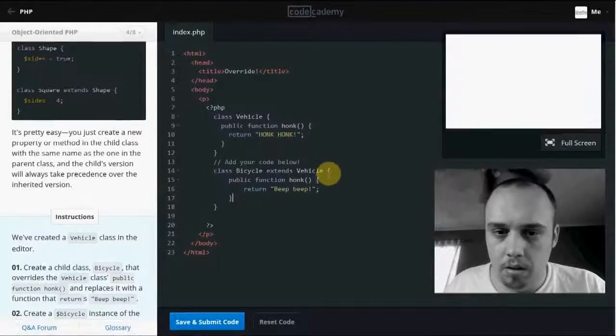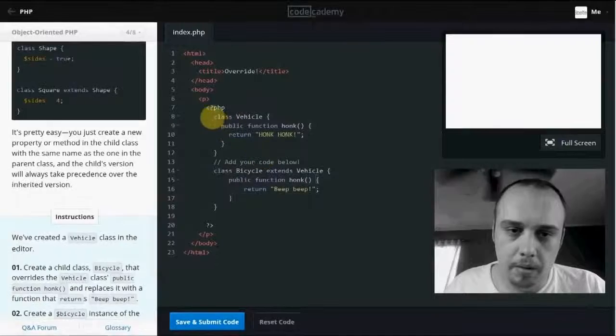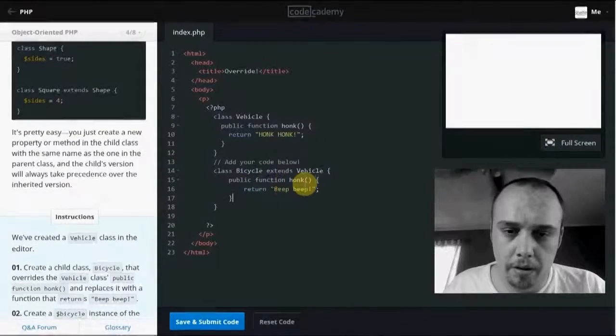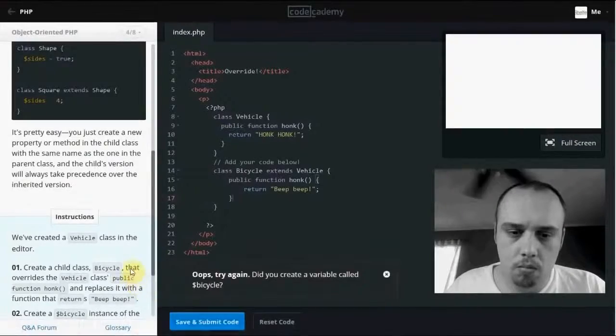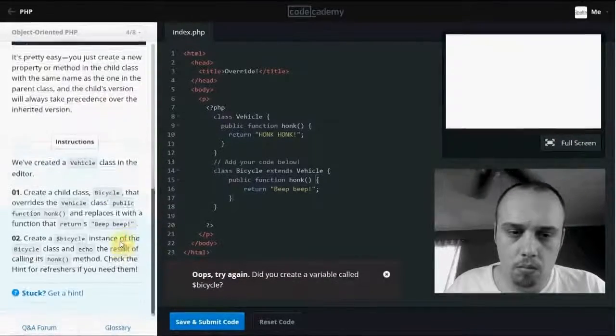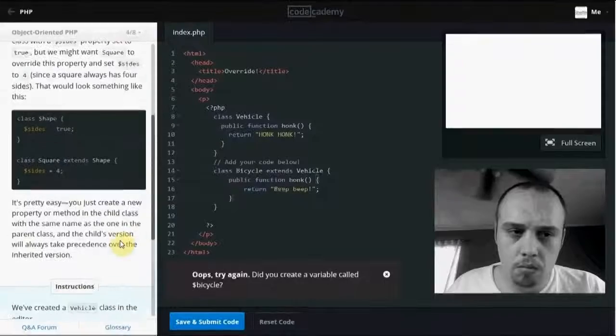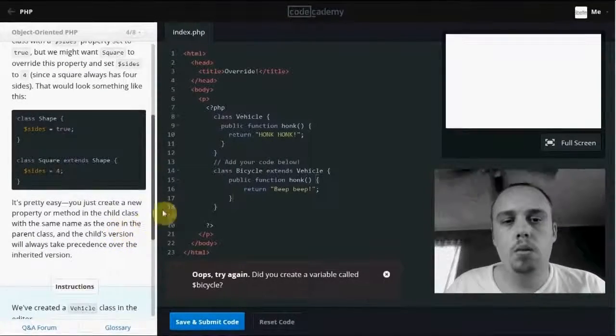Oh, I messed something up. Okay, let's see. Class vehicle public function honk. Class bicycle extends vehicle public function honk. This return honk honk. I didn't create the variable.